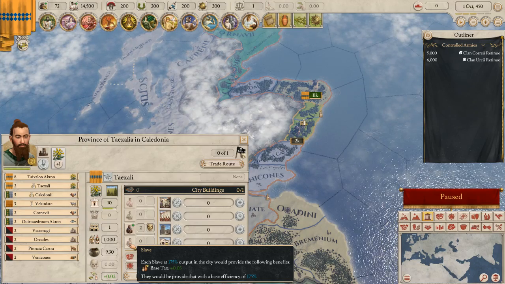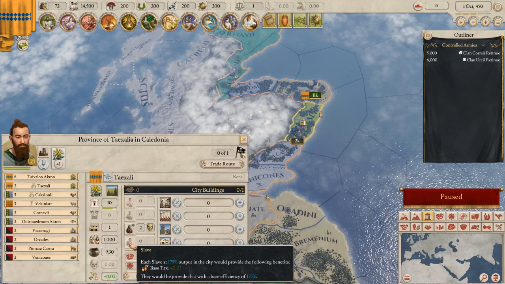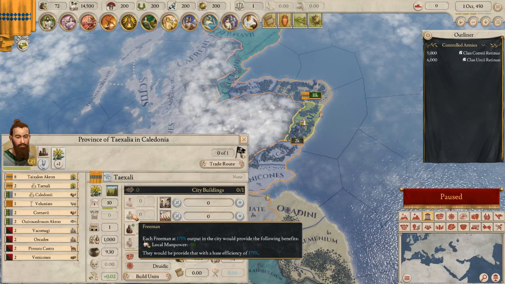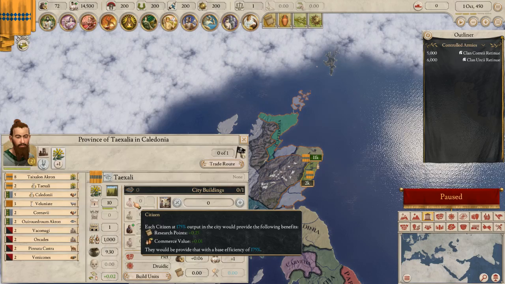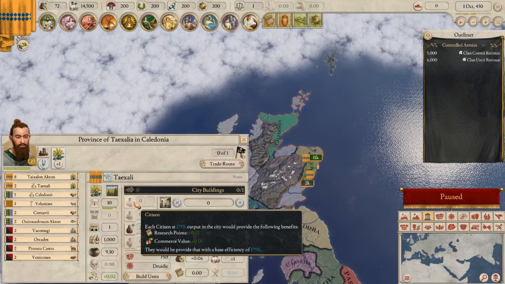Slaves, they are only basically tax outputters. They raise up the base tax. Freemen, they're basically local manpower. And citizens, they are research rate modifiers and commerce value modifiers.